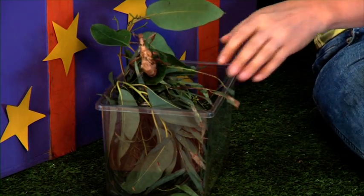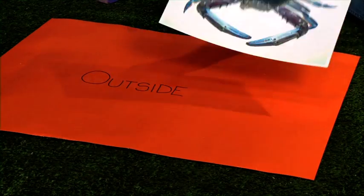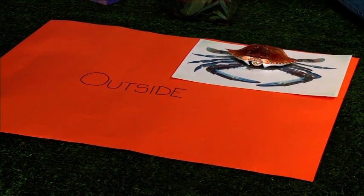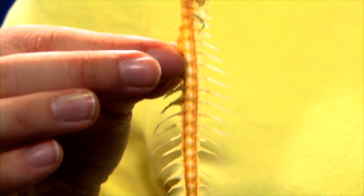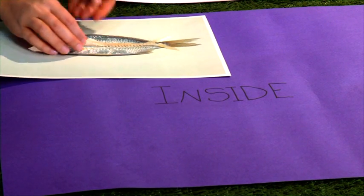We can't see our skeletons because they're inside our body, but some animals have skeletons on the outside of their bodies. This stick insect has an outside skeleton — its skeleton is its hard shell. Can you guess what animal this skeleton is from? It's a crab shell. Is it an inside or outside skeleton? I think it's an outside skeleton, so I'll place it on the orange mat. Its hard shell protects its soft body. Have you seen this skeleton before? It's from a fish. I think it must be under all those scales, so it's an inside skeleton and goes on the purple mat.